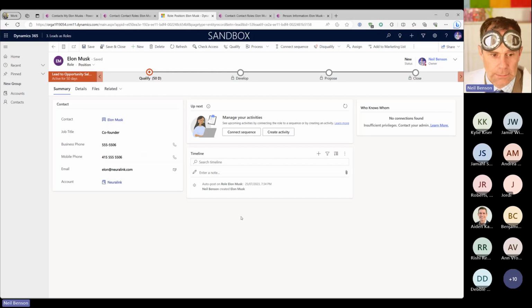That's really nice. Downside is we are repurposing a system table, which is not designed for this purpose. It's obviously designed to help you qualify potential sales opportunities. And so you'd have to turn off the business process flow and do some other stuff to make leads fit for this purpose. But it doesn't take a lot of customization to get there. I spent literally an hour on this one.